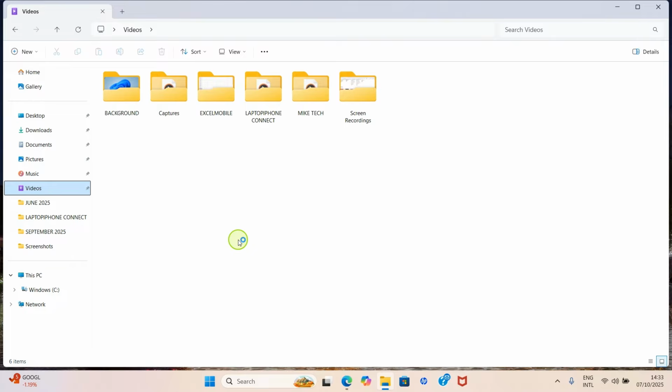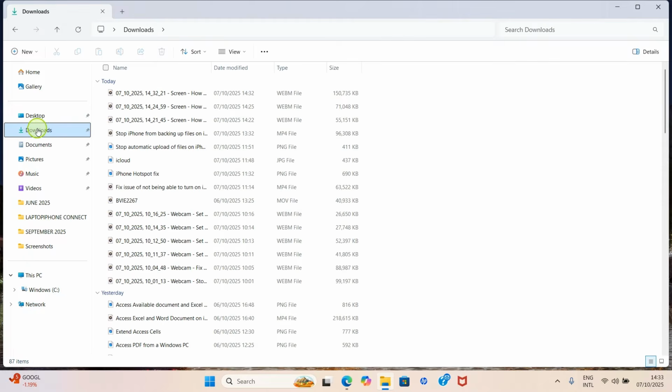Okay, now that I'm done teaching you how to access File Explorer and files that are inside your laptop, as well as the folders which you can use to organize your files, let's talk about how to copy and paste. I'm still inside the File Explorer in the videos folder. Let's say I want to go to downloads. I'll click on downloads. Once you're on downloads, let's say I want to copy a picture from here to videos or another folder. What do you do?